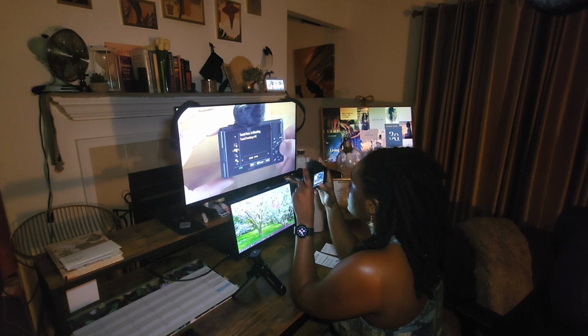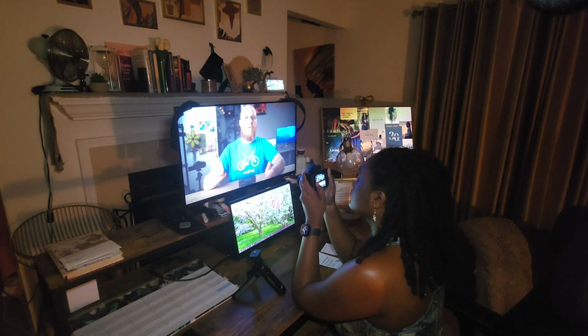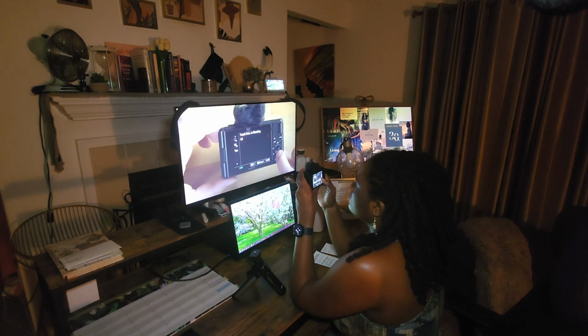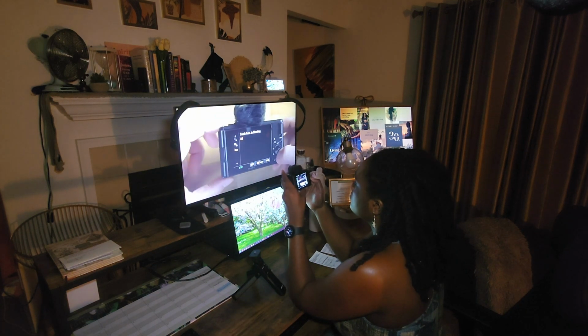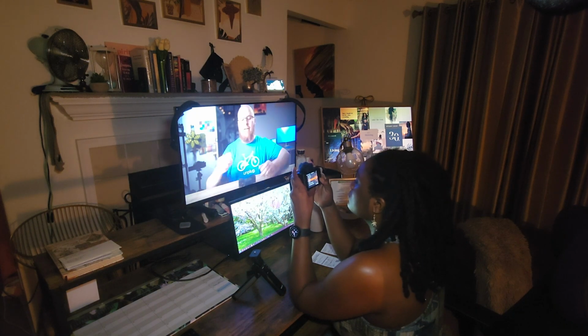I don't know how to do color balance or white grade or apathy, and oh my gosh, all these words that kept popping up yesterday. I'm like, ooh, I got a lot to learn. In the meantime, in between time, I'm happy with what I have.